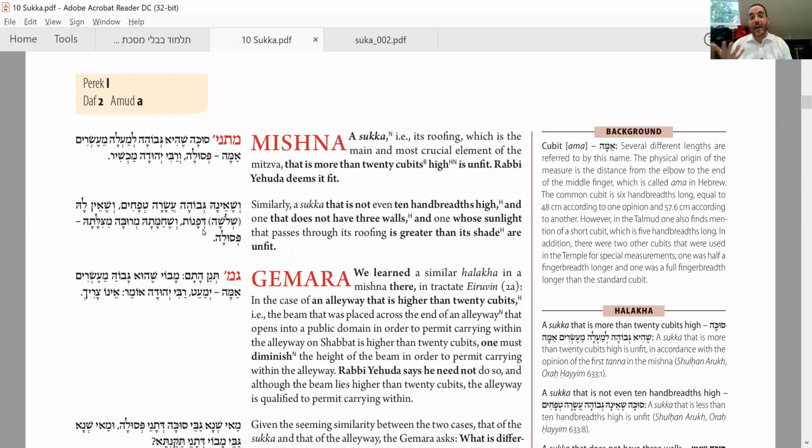And the word sukkah itself actually means something that provides protection, or shade. So therefore, if there's more sun than shade, it's no good. It doesn't have to be totally shade. It just has to be a majority. Once it's a majority shade, then we consider the majority like the entirety. So that is the Mishnah, really just a list of a few basic rules.